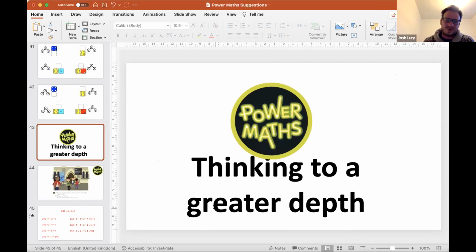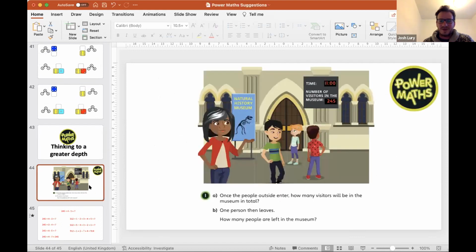Some people are calling them higher achievers, or basically the children that have crunched through some of the work quicker than others. Likewise here, so here's the start of this lesson. I've looked back to the start of this lesson and thought to myself, well, actually I'm looking at 1A and then 1B, and 1B here is that some have gone in and then some have come out.